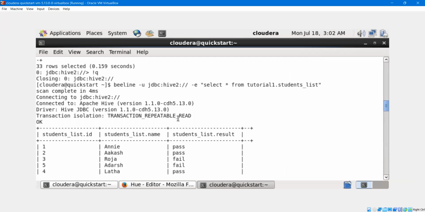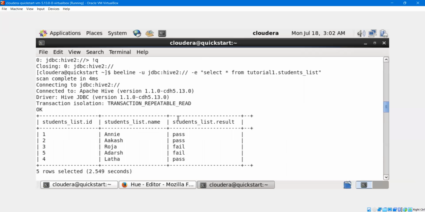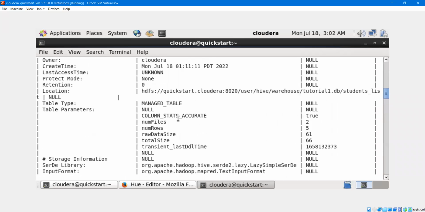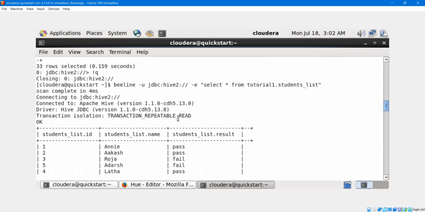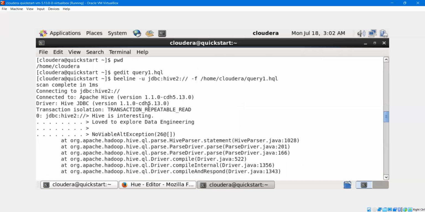Okay, we are getting some warnings, but still the scan is completed, and I could see /home/cloudera/query1.hql.